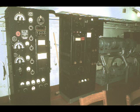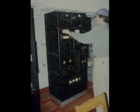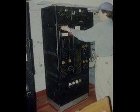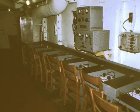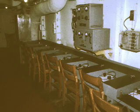We've now moved further down inside the ship to the emergency radio area. TAJ transmitter on the left, a TBK in the middle, and their associated motor generator sets on the right. The TBK is actually the same transmitter as the TBM we saw in Radio 2, but without the modulator rack. This TBK does have a modulator, however, as seen here. This unit was manufactured by RCA, and the configuration is much different than the floor-standing modulator seen in Radio 2.